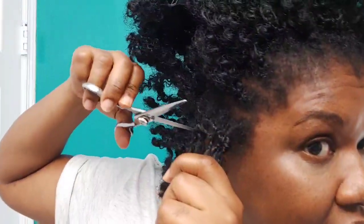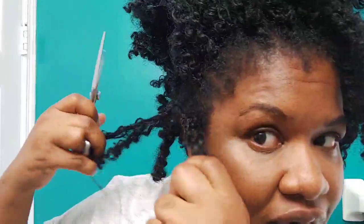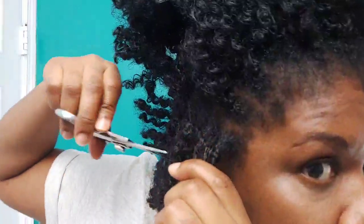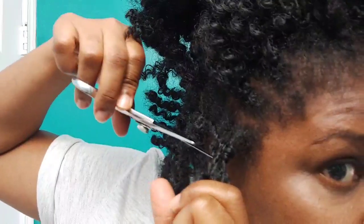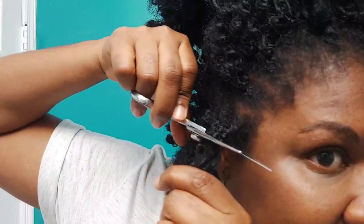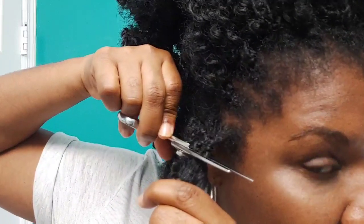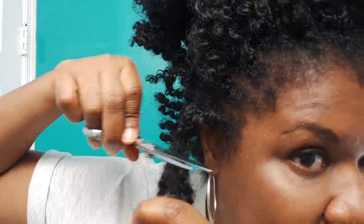All right, so we're gonna go ahead. Let me just start by doing a little section first, and this is where my knot stops. And so I'm cutting below the knot. So my braided hair should be nowhere in the danger zone as long as I do that.